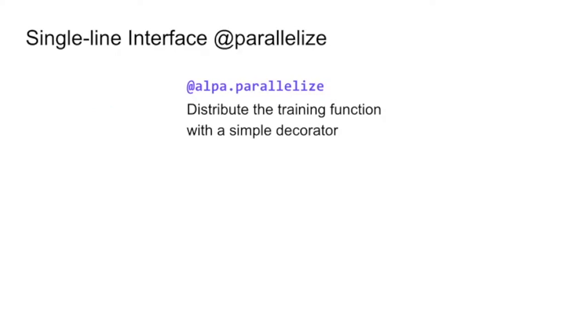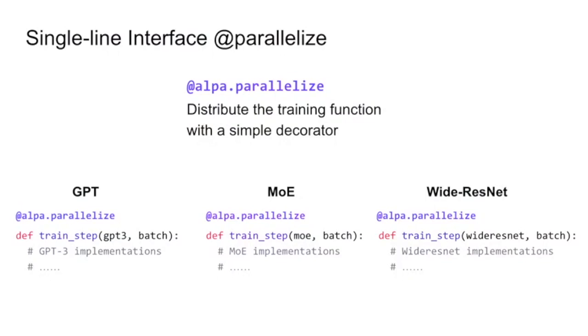So we started developing Alpa from training large models. Alpa's single declarative interface is made very simple, and the backend is highly optimized on typical training workloads of big models, such as GPT-3, such as MoE, Mixture of Experts by Google, and also some big computer vision models. All you need to do is append a single line decorator on top of your train step function, and Alpa will distribute the training on your cluster automatically with high performance.